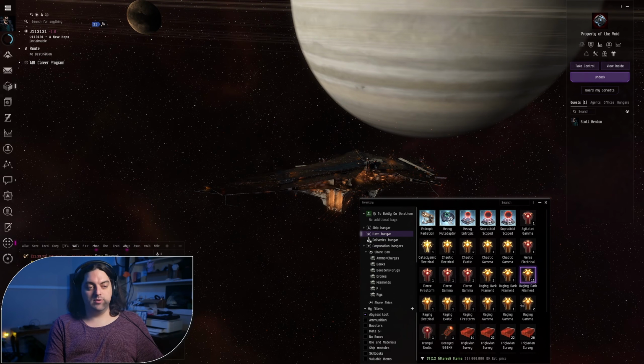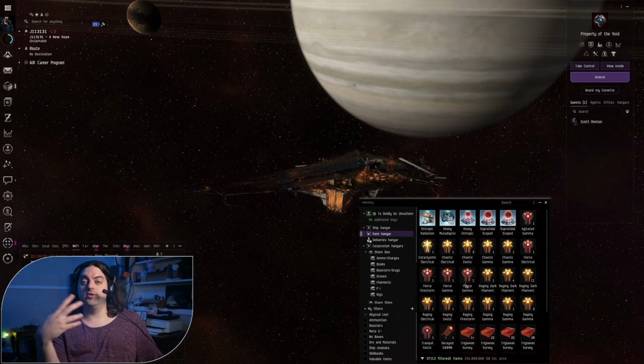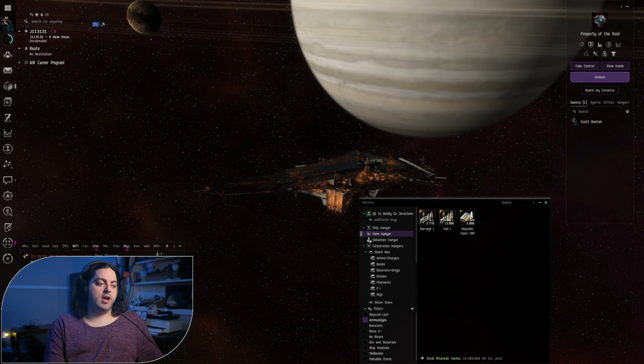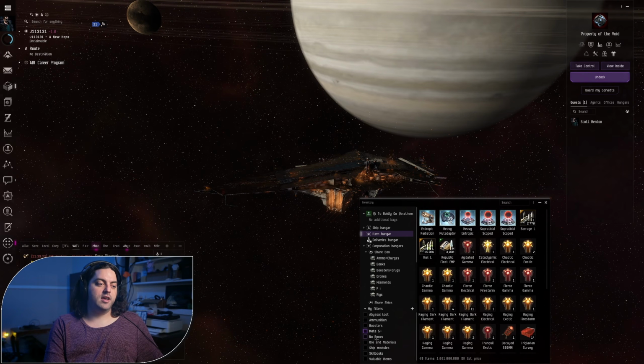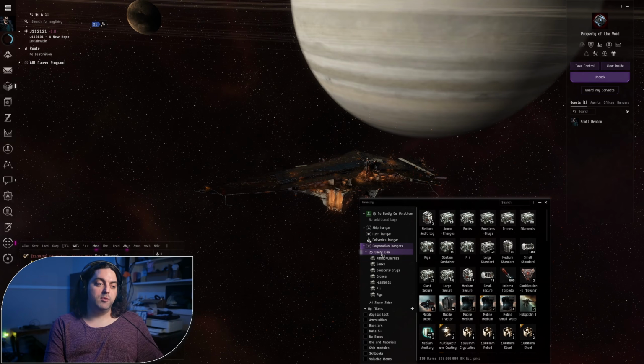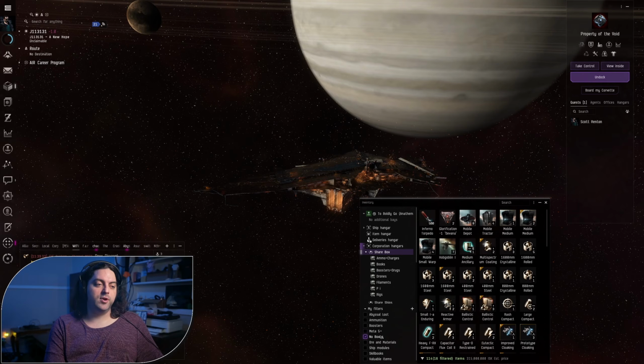And if this was an inventory hangar that I just threw all my abyssal loot into and then I wanted to remove it later, I might want to use this filter. We can sort by ammunition, we can sort by boosters, easily find things that match our filters. Very importantly, one of my favorite filters is the no boxes filter. So we click this, and these boxes that are always plaguing the top of your inventory just don't show up anymore. Super awesome, right?